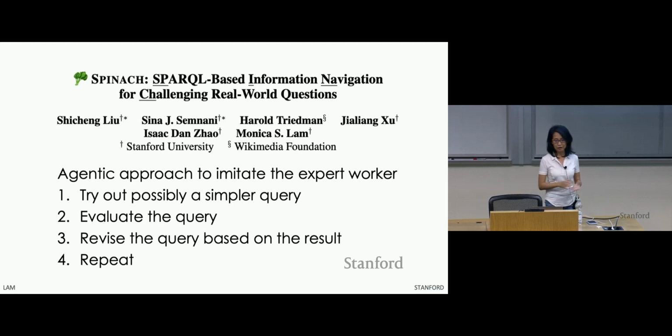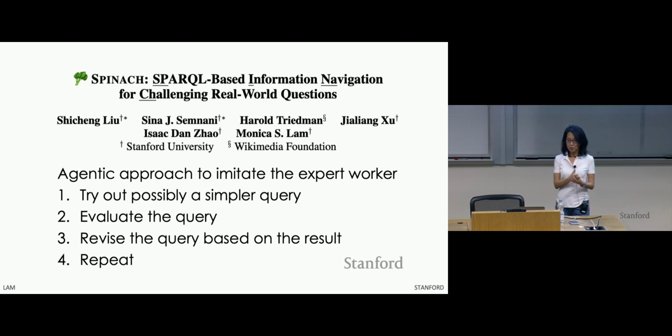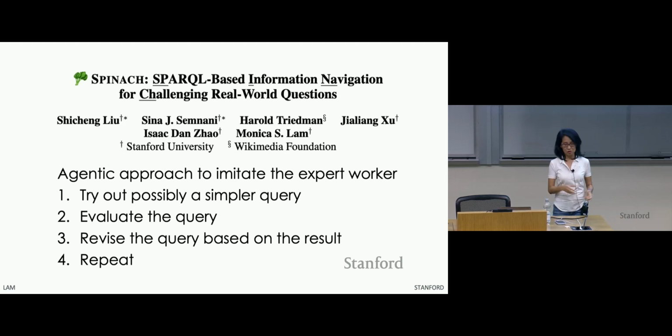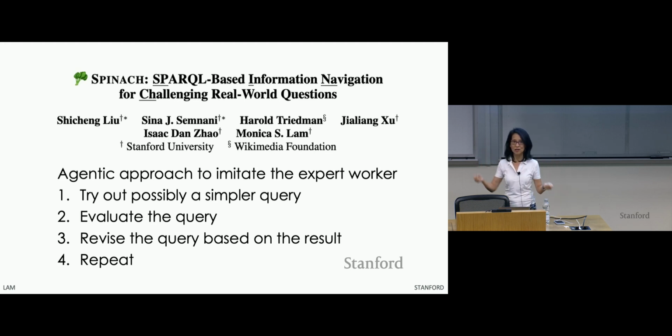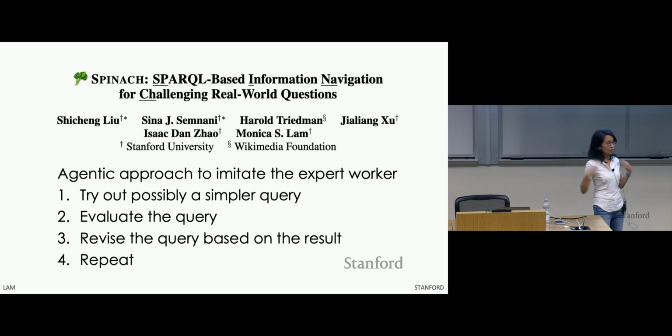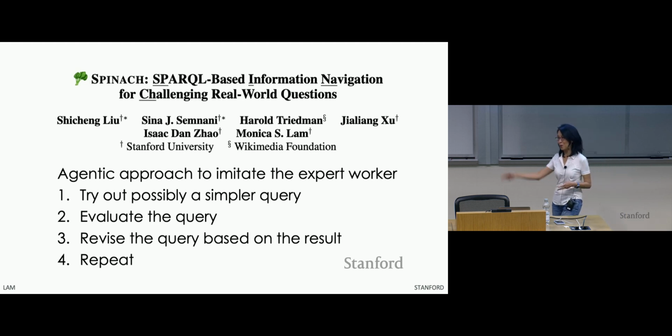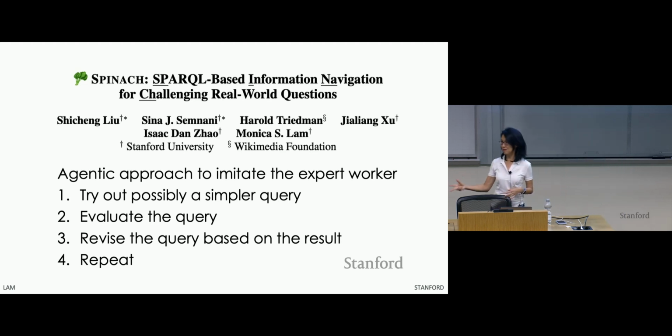So what we do here is that you look at the question. You may try out a simpler query, for example. You try to run it. You look at the answer, and then you say, oh, this is not right. And then you have to guess or figure out what it is. Try different experiments. You rewrite it, and you run it again. Okay? So this is a process that we know how to do. We can actually also get the LLM system to do it.